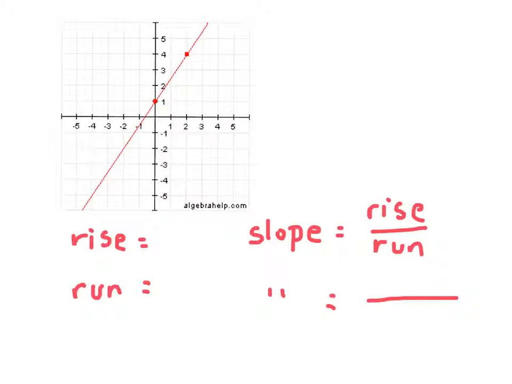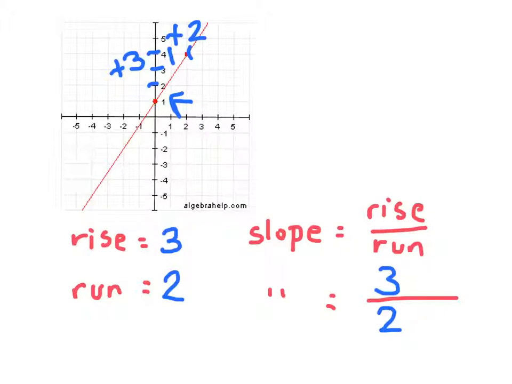Welcome back from pausing the video. Let's go ahead and count our slope. If I start at this point down here, my y value is equal to 1. To get up to the next point, I would have to go up 3 in the y direction, and it's positive 3. Then I would have to go from x equals 0 to x equals 2, that's plus 2 in the x direction. So our rise over run would be 3 over 2.